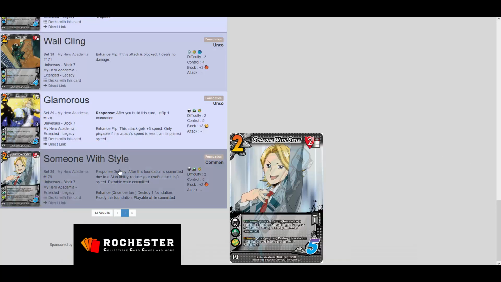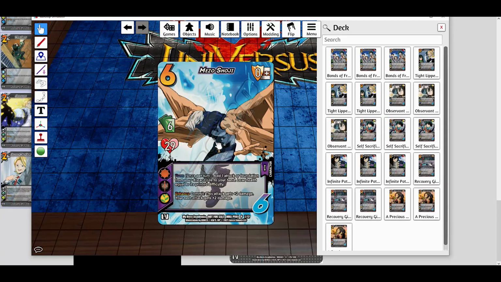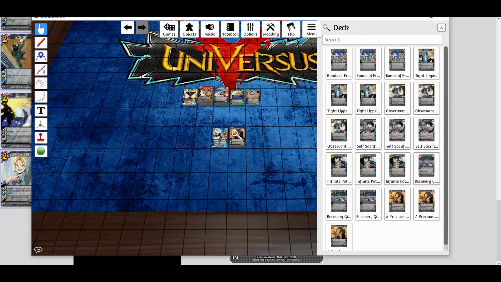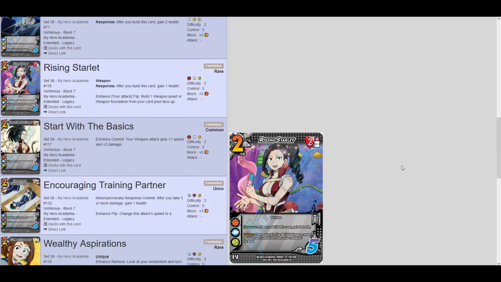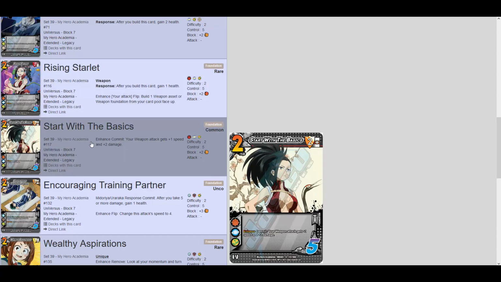So now you can use Someone with Style, pop that, destroy that foundation, so you can ready Someone with Style, be able to have another resource on your end that way. And then of course you can use Mezo Shoji's effect and pull that foundation that you just popped back into your hand, being able to play it again and potentially reap the benefits of its effects once again. Now, obviously, if I wanted to go the all symbol, of course, things like Start with the Basics or Rising Starlit would be cards I want to put in, because not only is it life, but it is on the all symbol. But I'm not planning on using weapons in this build, so I'm just going to put that on the side for now.